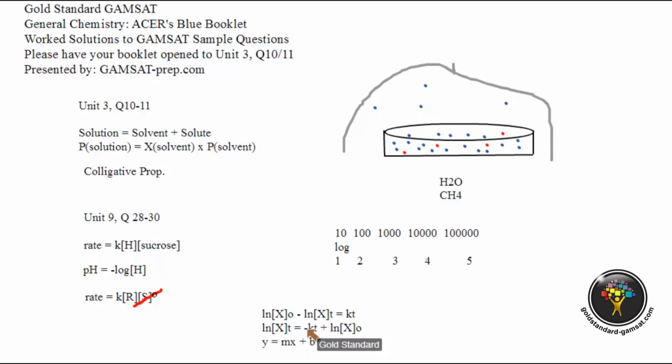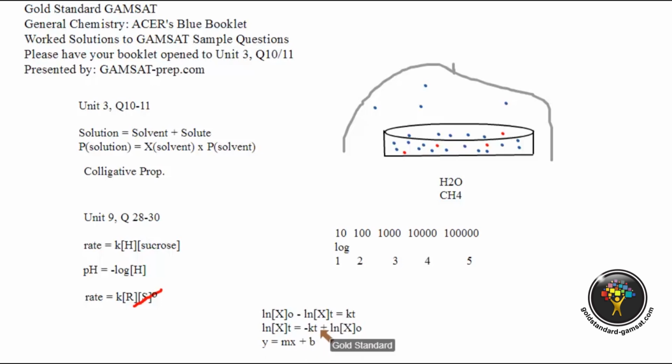And k means the slope is constant. That's also important. The slope is not continually changing like you would have in a curve. The slope is constant like you would have in a line. And this is the classic equation for a line. And then this would be the y-intercept.